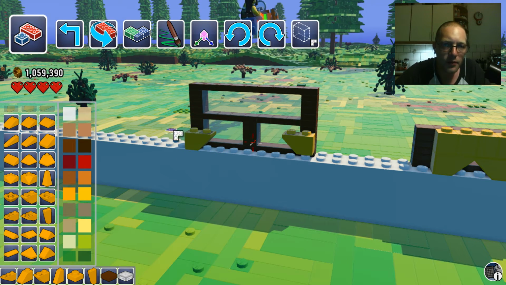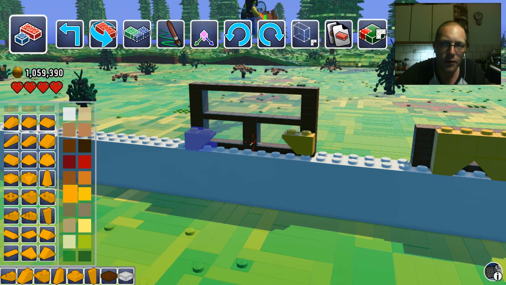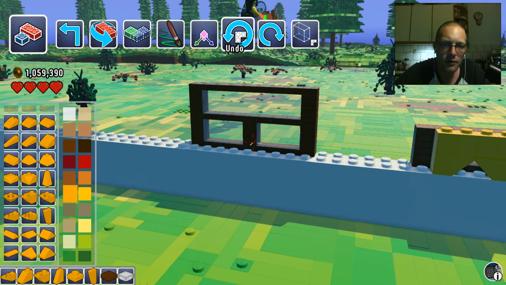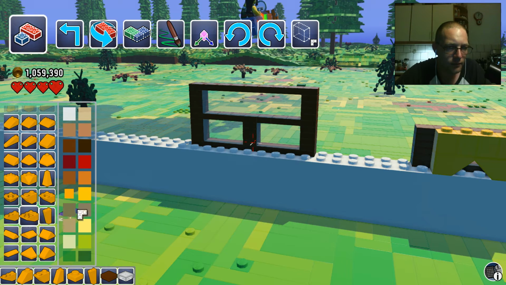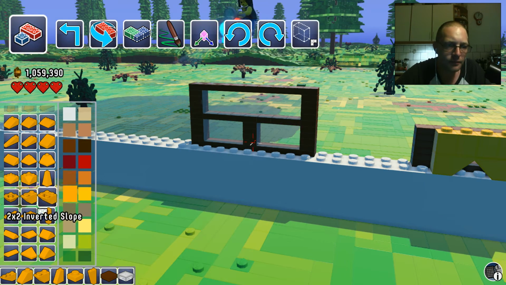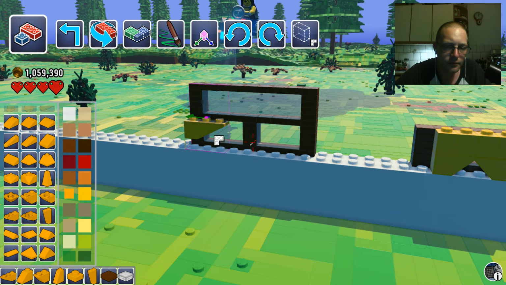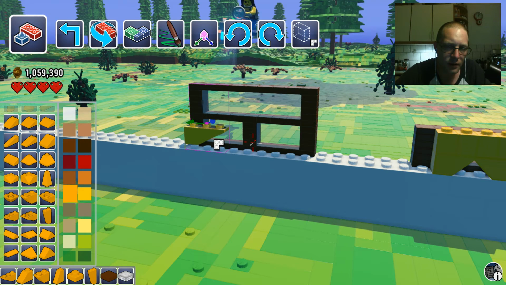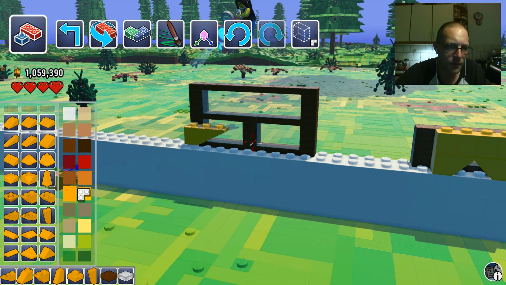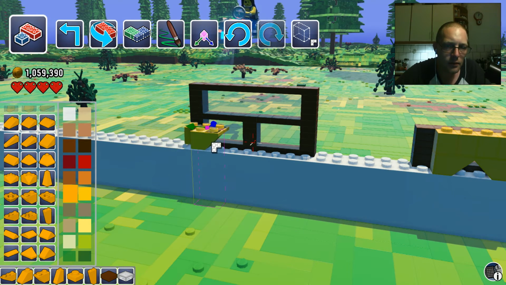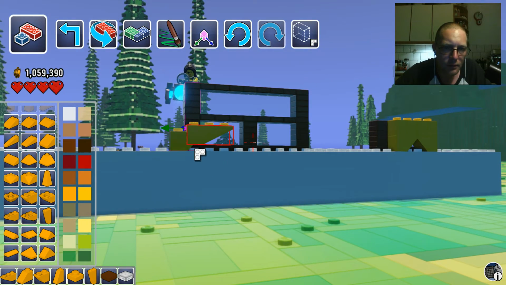I think probably the best way to do this is place the other one first this time. Oh, that's good. But let's just undo all this stuff. How annoying. So the 1x3, place that here. Not sure if that was where we were, if it was here. I think it was here. Then we can take the 1x2, like that.